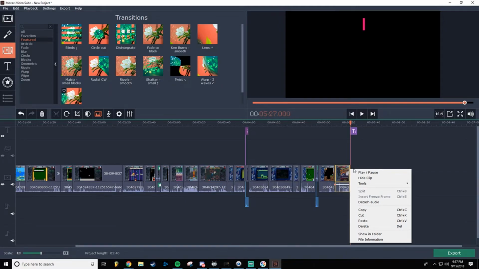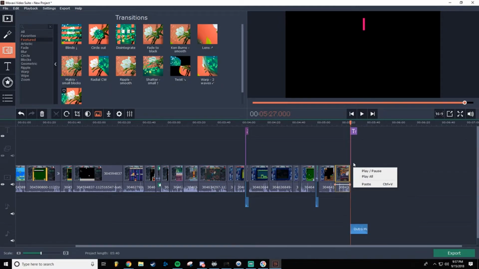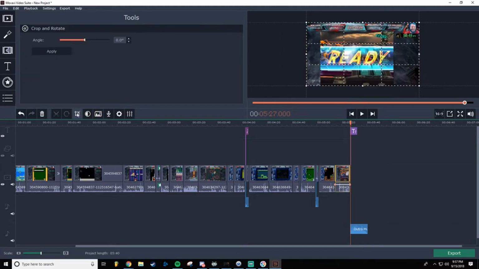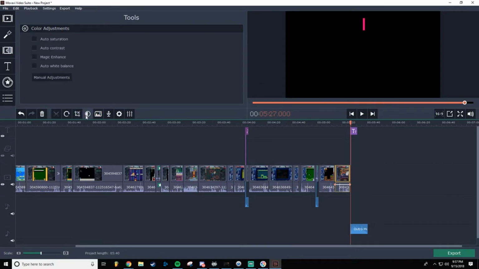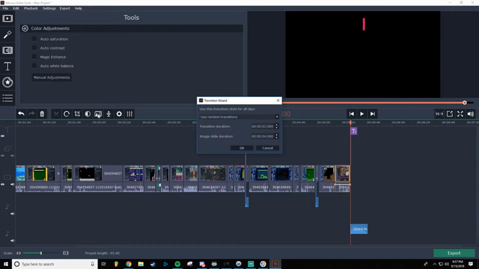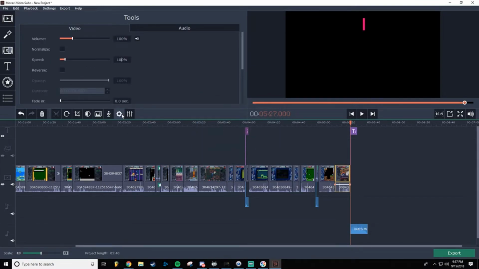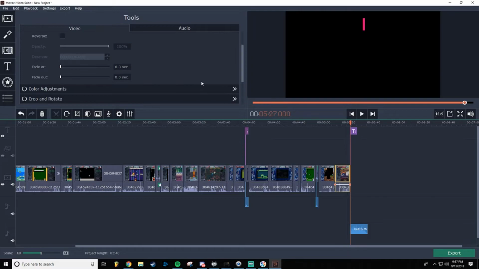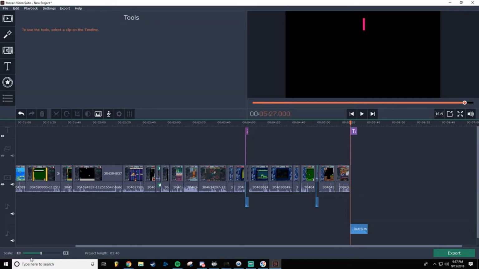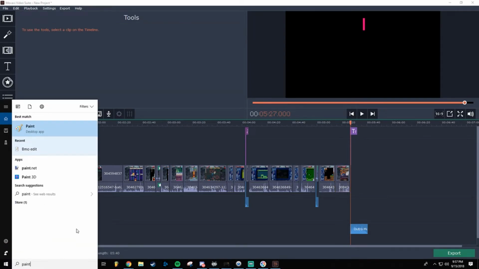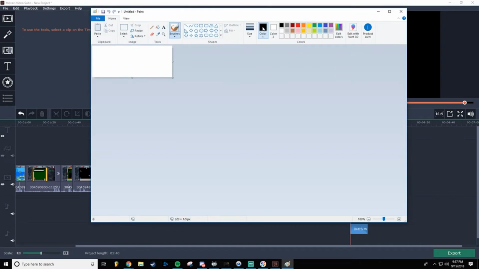So we want a freeze frame essentially, but we want a black image. So since I don't remember how, because I don't remember everything about the program, what we are going to do is we're going to cheat. Because when you don't know, cheat.